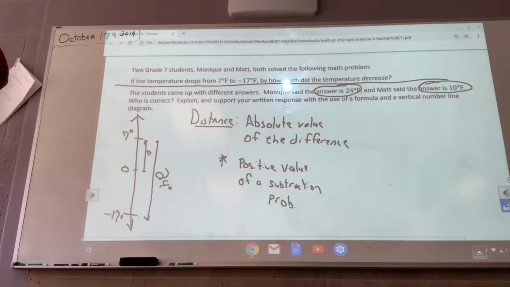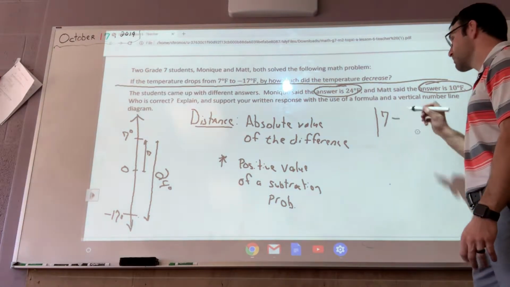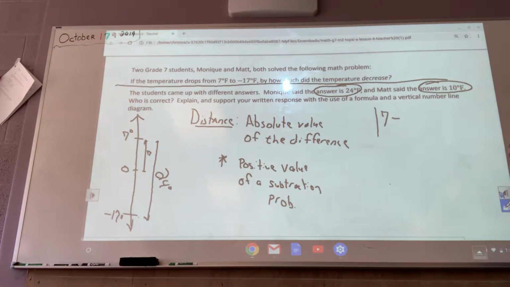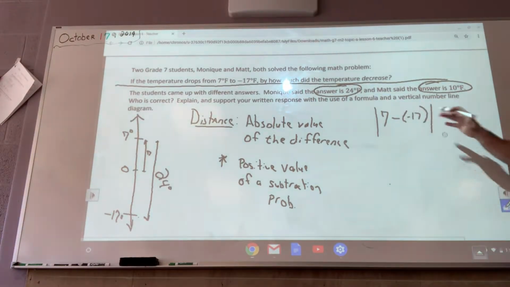So, absolute value. So, how else can I do this? So, I'm finding the distance between these two. So, there are two ways. I can show this as the absolute value of 7 minus. This is my subtraction problem. And this is where, listen, I have screwed up a couple times today. I've had to go back and fix it. It's 7 minus what? So, I should see hands. What are we taking away from 7? Micah, choose that number right. Don't screw it up, Micah. Beautiful, brother. It's 7 minus negative 17. So now I have the absolute value of 7 minus a negative 17.